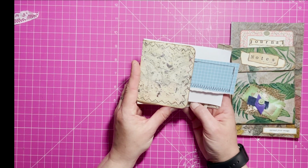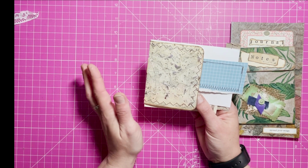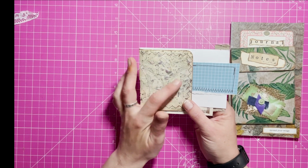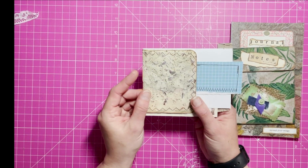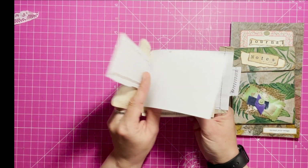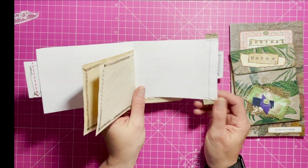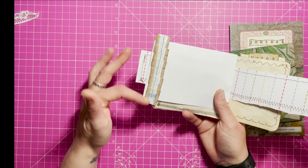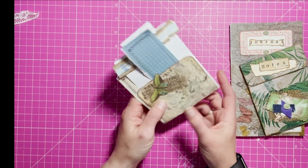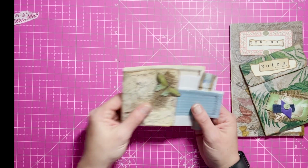Now this is called a Scrappy Staggered notebook, and this has been made with handmade paper, which is just some dried tea and some flower petals that you then cover with a napkin and PVA glue. So again, these are all going to be different front covers, but they've all got a selection of different pages bound together into a signature. You can see there where I've used the paper ruffle roll for decoration. So I've done some stitching around and just got a little bit of a decoration there on the front cover.